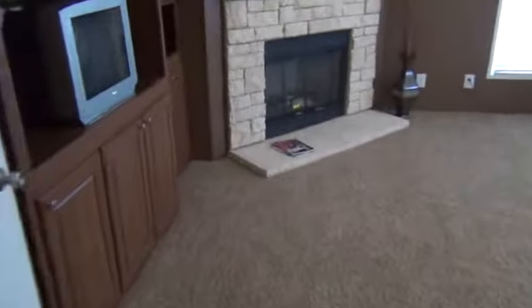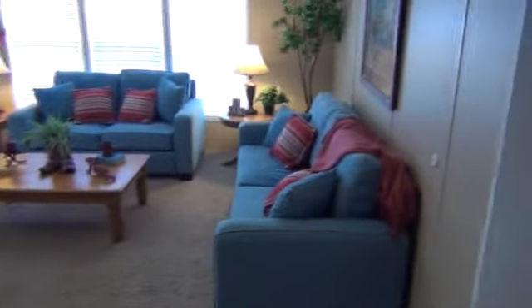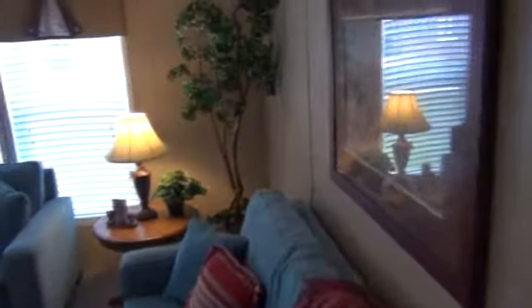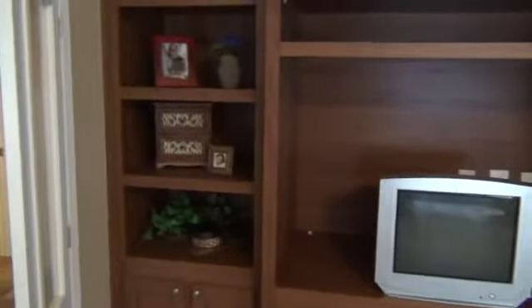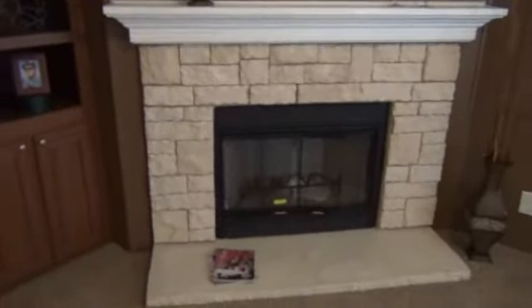Now we'll walk into what we call the entertainment den. This den is 20 feet wide and at least 16 feet deep — a huge 320-square-foot den with a lot of windows and natural lighting, plenty of space for the whole family or kids having friends over. There's a storage closet in the den, plus built-in fixtures for your big-screen TV — wide enough for a 48-inch plasma — and an area for DVD players or stereos. This home features a stone fireplace with plenty of storage at the bottom. It also has a set of French doors, so if it gets a little loud with company over, the doors can be closed for privacy and as a noise barrier.